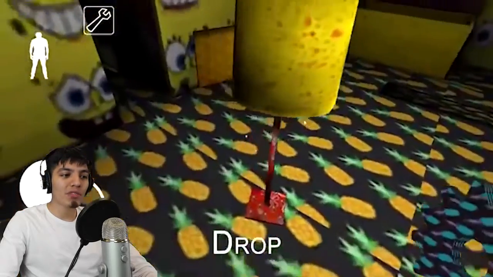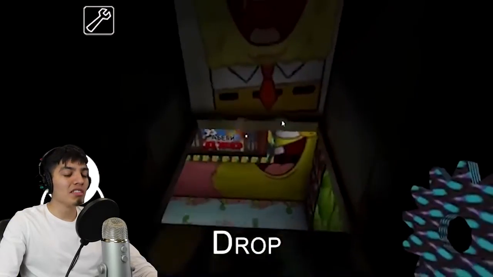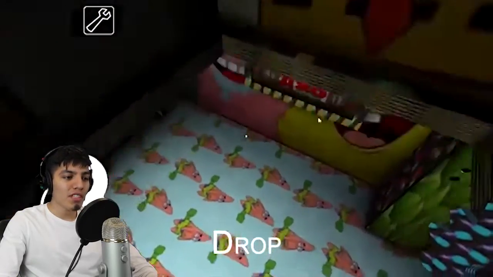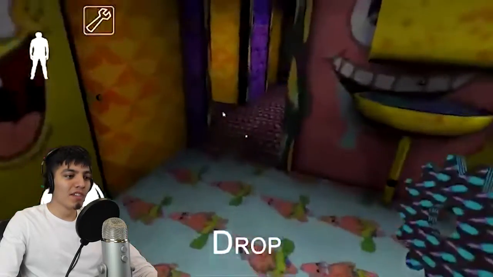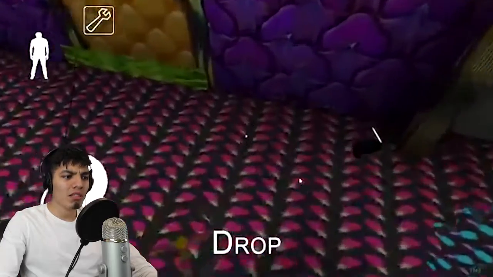Okay, so let's just make her come up here so we can drop. That should make her come up because she heard the noise. That was pretty loud. Okay, so let's go down here. Hopefully she doesn't cut us off right here. Okay, where'd she go? Whatever.